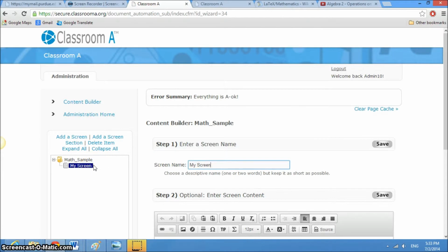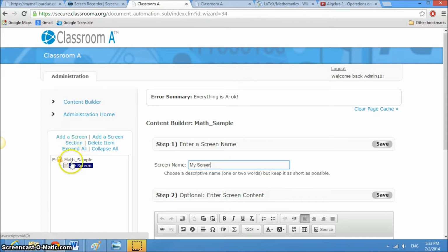Now I want to create my pages and the questions that I'm entering on each page. You don't need to know beforehand how many pages you want. Let's just say I want to start with 2 pages and then I'll go from there. A screen is another name for a page. A screen section is another name for your questions.